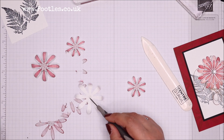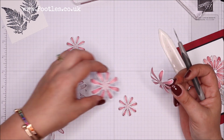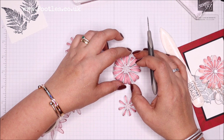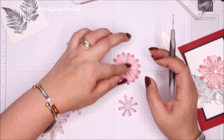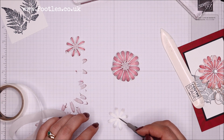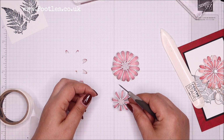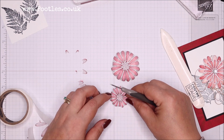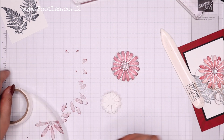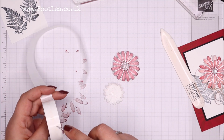Obviously, by the fact that these daisies have got big gaps around them, it shows that you can layer them up. Let me move to a clear gap. And you offset. And then you do the same with the small ones. And you just offset it a little. And I'm going to put a whole bunch of these in the middle of this.